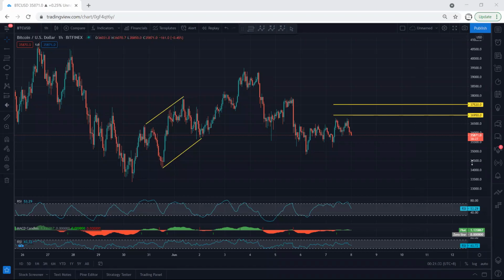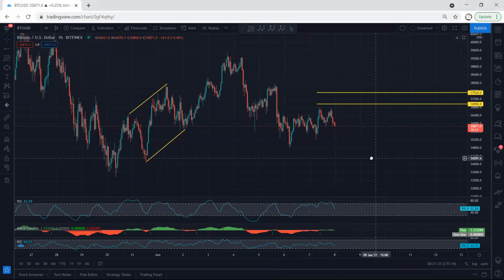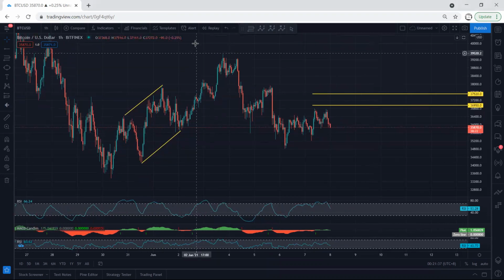Bitcoin, we start with the 1 hour chart. We want to see how we can look for a trade. If we refer to our analysis, we mentioned that since the price was right here, we can look for a short-term buy, and we wanted to see whether the price can break this zone or not. As you can see, the price almost got near the first target, but there was no breakout.